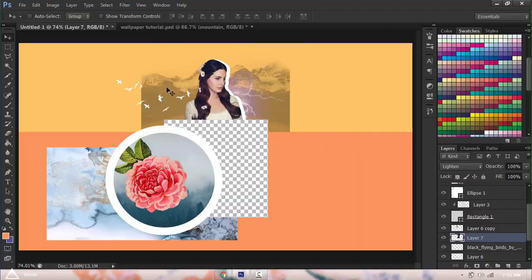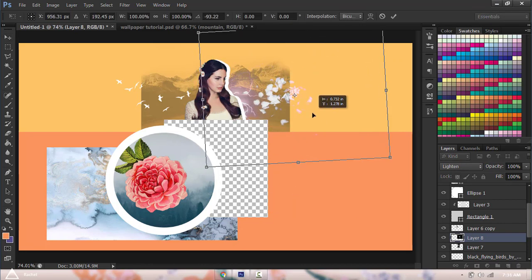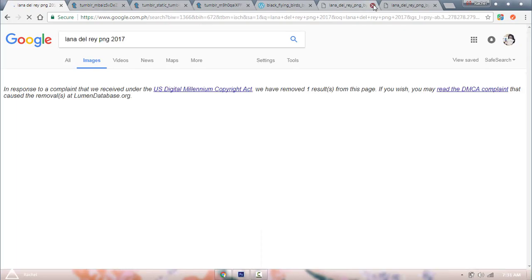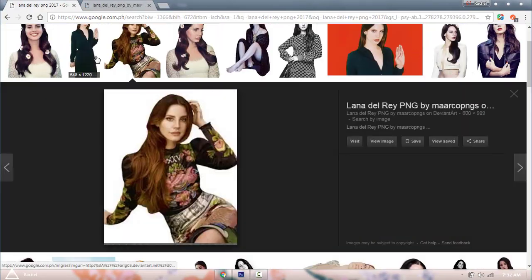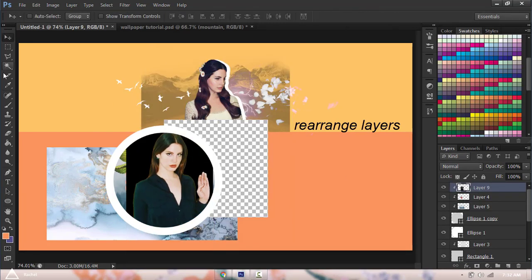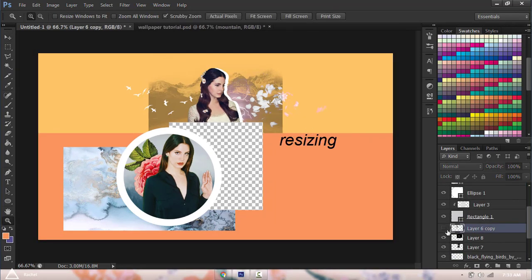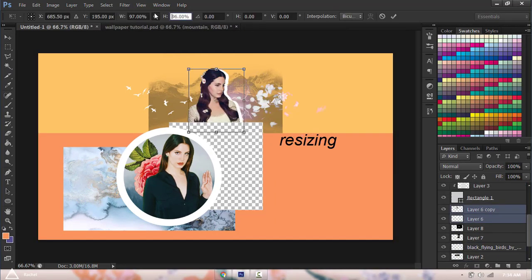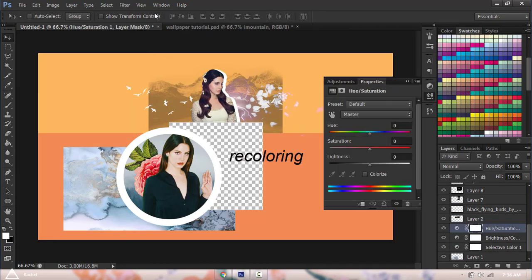That looks nice. Anyway, next you're going to get the petal texture, and again the blend mode would be on lighten, and I'm just going to rotate it so it would balance out the symmetry that we're going for. Next we're gonna get a second PNG, and again save it. Don't copy and paste PNG because you're gonna get a black background. It's not nice.